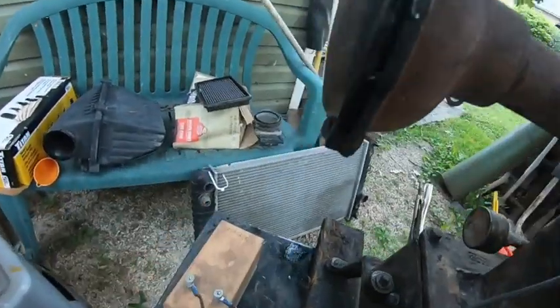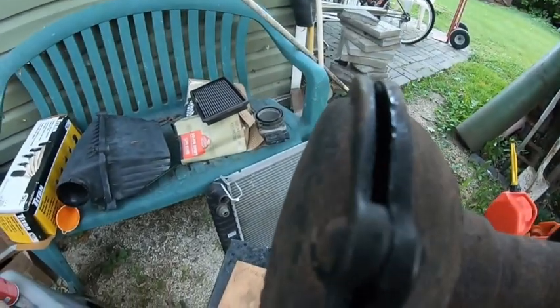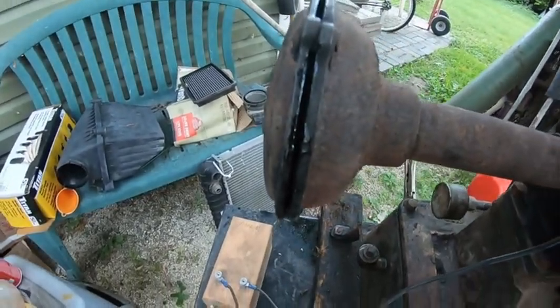Yeah, you see some of the crap that blown out of here. Like I said, it got a little bit hot. One piece hit me in the neck there.